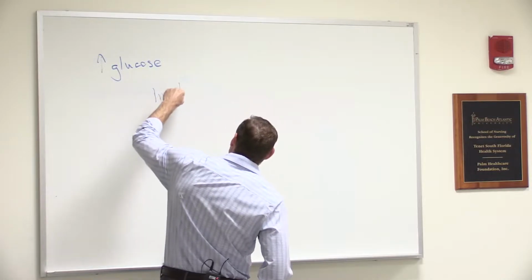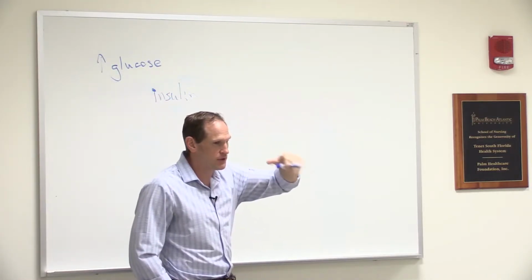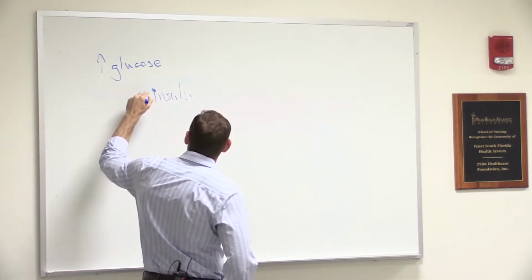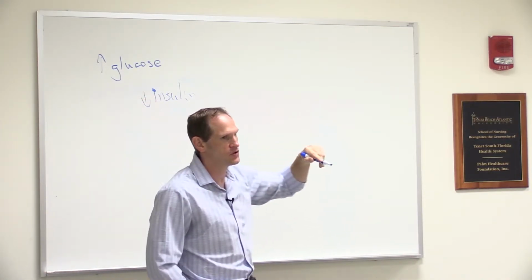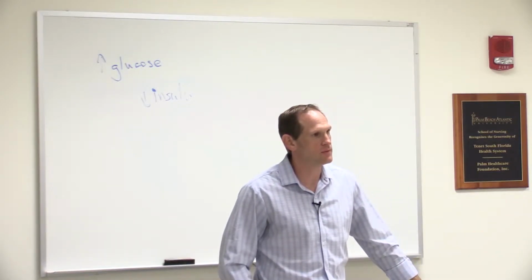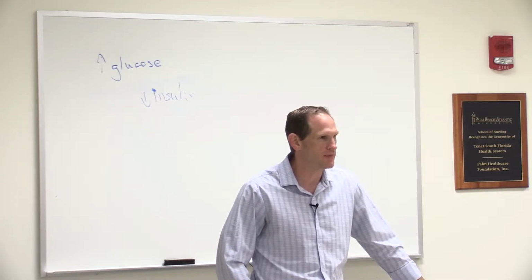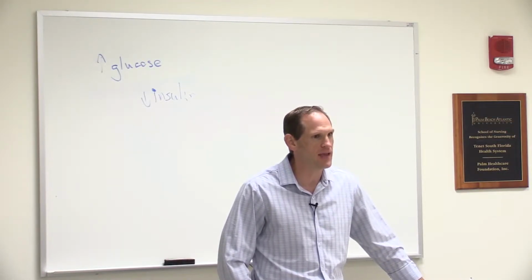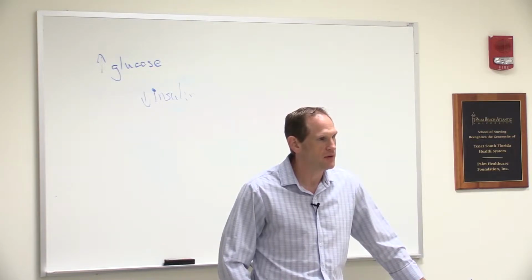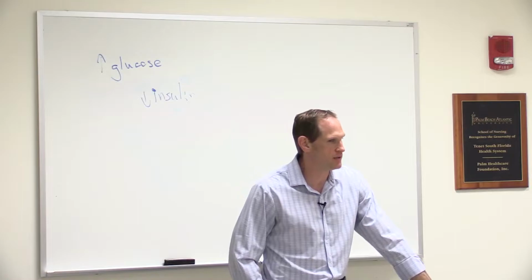So there are two major reasons why blood sugar would be high. And one of those is if we have lower insulin production. So if something is attacking the beta cells and destroying them, they're not going to be able to produce as much insulin as usual. And eventually you get to the point where they can't produce any insulin at all. That particular disease process is called type 1 diabetes.